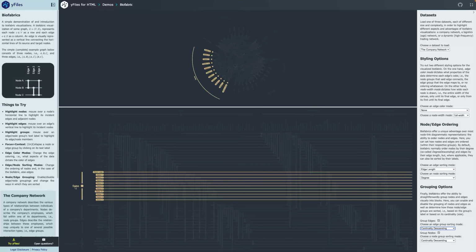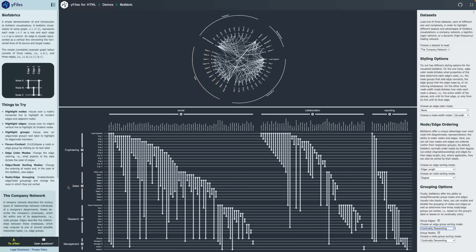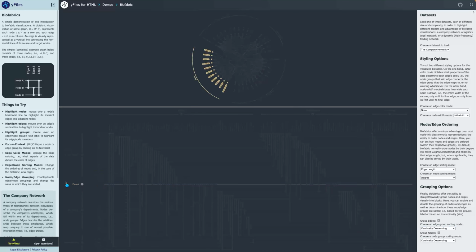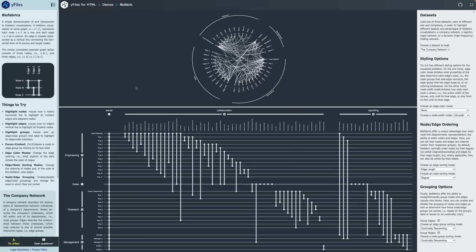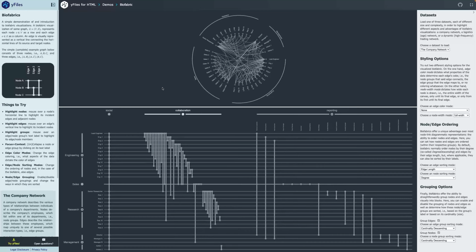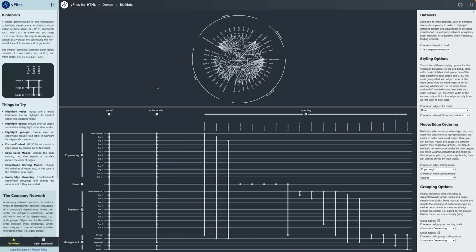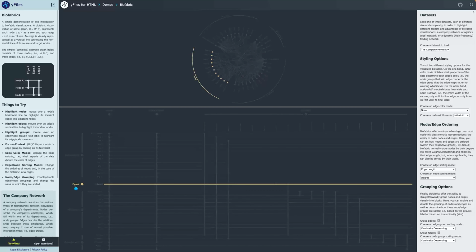Now, remember how I said earlier that one drawback of biofabrics was their poor visual scalability? Well, there's a way around that. You see, when we have node and edge groups, as we do now, we can easily collapse part of the network that we aren't interested in. This allows us to more effectively use the available 2D space. Moreover, whenever we do deem a particular collapse group relevant after all, we can easily expand it again.